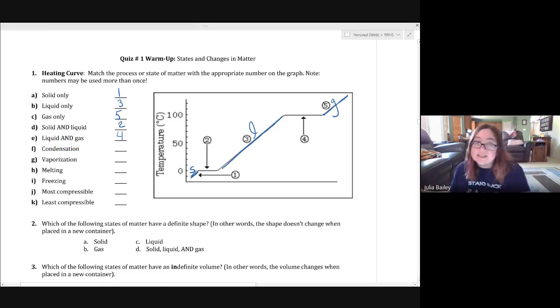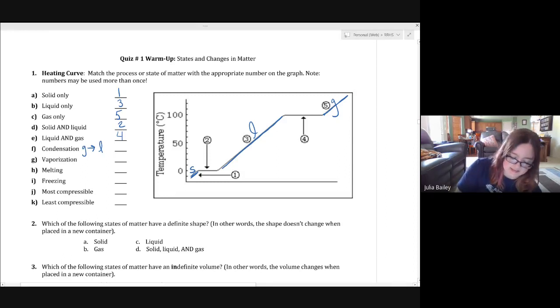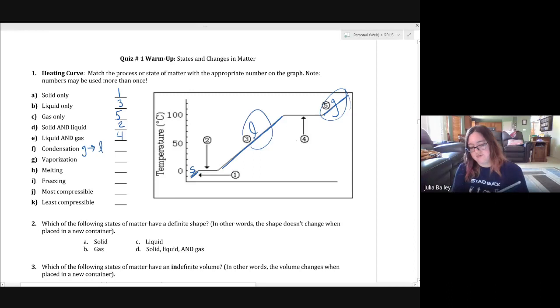Condensation, you have to know what that is. Condensation is a vocabulary word. That is when a gas changes to a liquid. I draw my L's as cursive lowercase, by the way. So that's an L. And this over here, that's an L. I'm sorry, that's just my handwriting that you're just going to have to get used to. Anyway, when a gas changes to a liquid, well, here's where a gas is, here's where a liquid is. The change would be happening right here in this section, which would be section number 4.